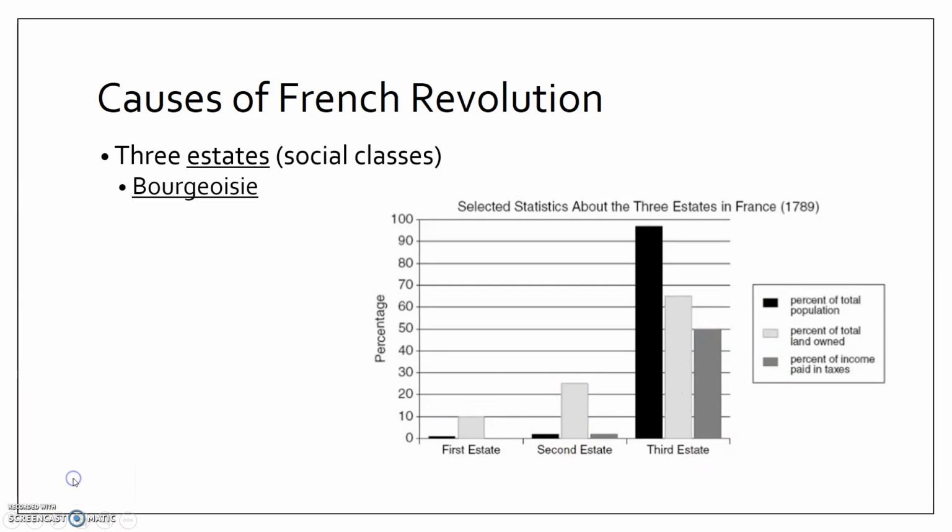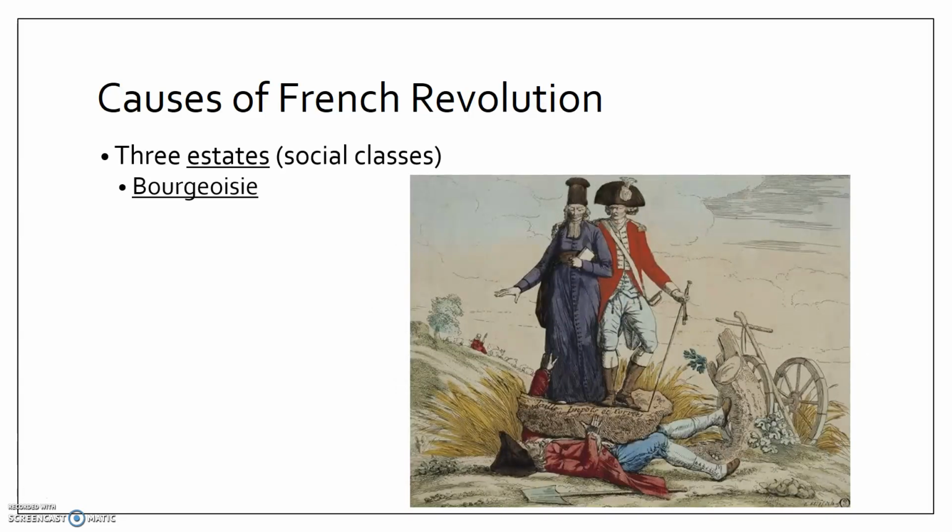So understandably, this made the members of the third estate pretty upset. And when you make up 96, 97% of the population, you're angering almost everybody. It gave rise to the belief that the third estate was completely being screwed over by the first and the second. And you saw political cartoons like this. Here you've got the clergy, the priest on the left. Here you've got the nobleman on the right, and they're standing on a rock with a peasant, or it doesn't necessarily have to be a peasant. It could be a member of the middle class, but being crushed underneath it. They're bearing the burden. They're bearing all of it for France, while the first and second estate get off easy.